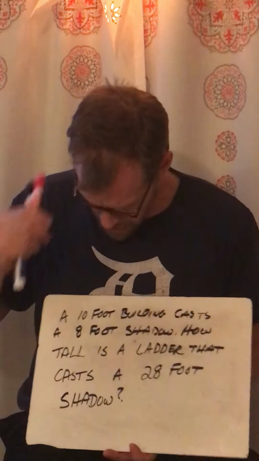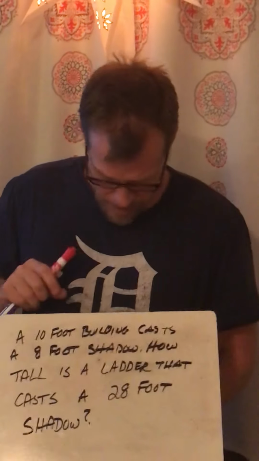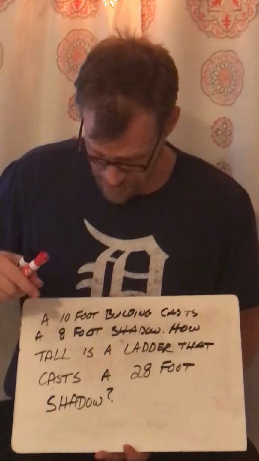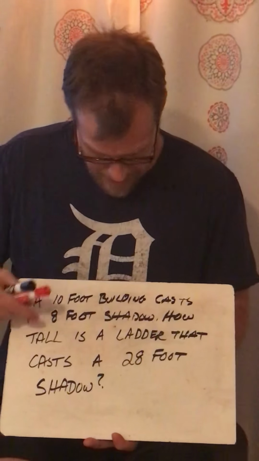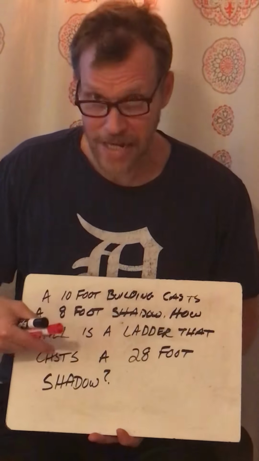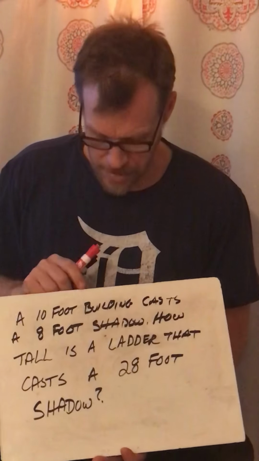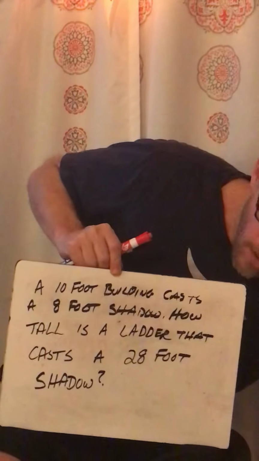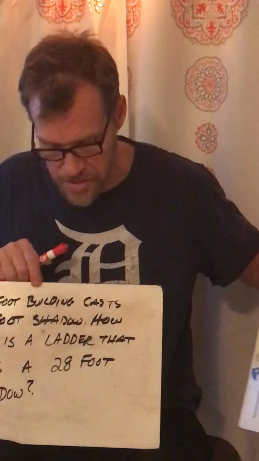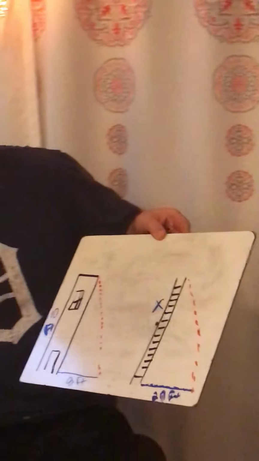So what's a shadow height problem? It says a 10-foot building casts an 8-foot shadow. How tall is a ladder that casts a 28-foot shadow? These are typical similar figure drawings, because when we draw the picture, which is what you should do with each of these, you're going to see that we form similar figures.